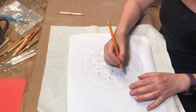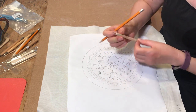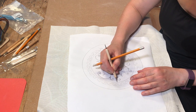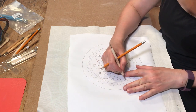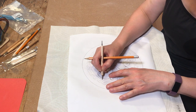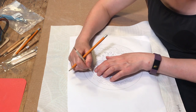And it's not really tracing. I'm just going to be putting the pencil, or you could use a little ball tool, a little stylus tool like this, around the lines, so that when you lift the paper up, it's left an impression of where you want the design to go. So that's what I'm going to do now. I'm just going to go around the whole design with the stylus tool or the pencil.